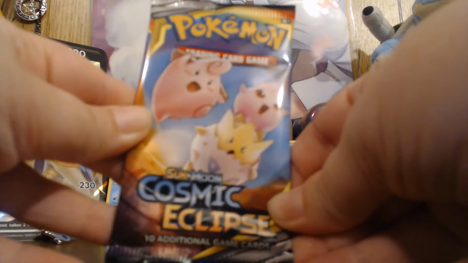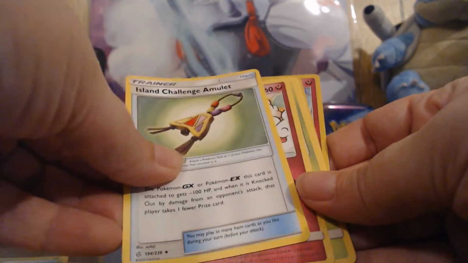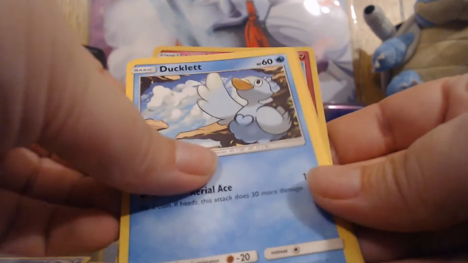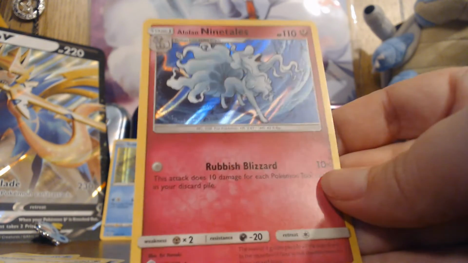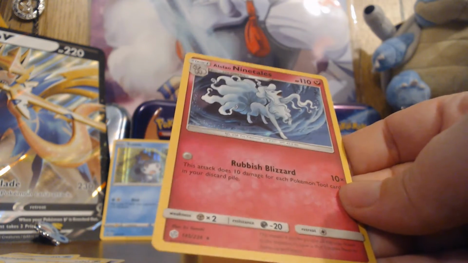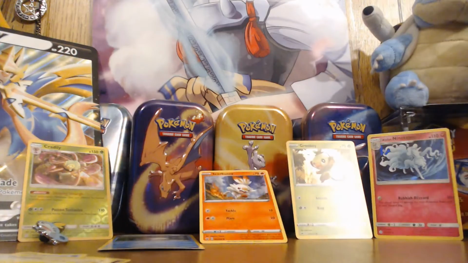All right, we are back to Cosmic Eclipse. An Energy. Another Cricketune. Delmize. Island Challenge Swirlix. Cricketot. Wooloo, Ducklett, Helioptile, a Cradily. Oh, that's a rare. Okay, that's a rare. Ooh. It's a holographic Alolan Ninetales. Yeah. Ninetales is one of my favorite Pokemon, in case you guys did not know. So we're going to put the holos over here somewhere.